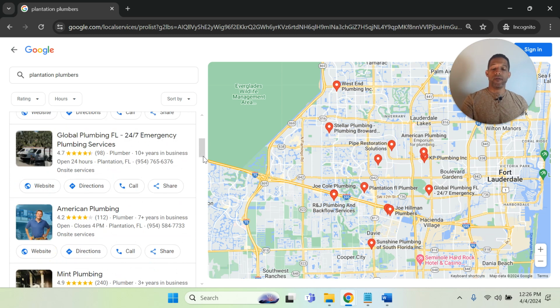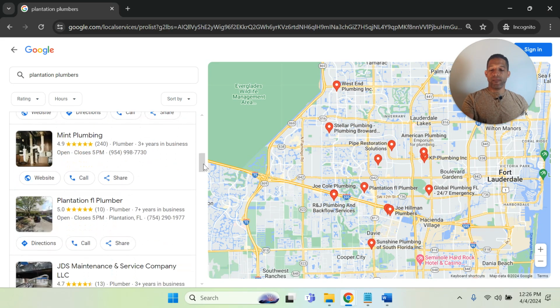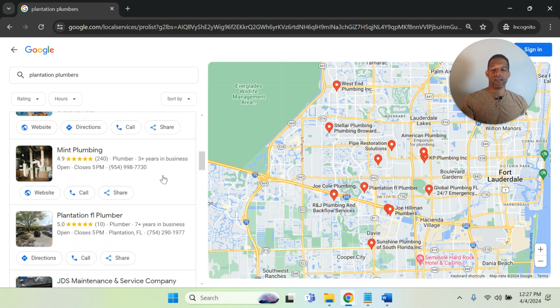But as you can see, these two actually have less feedback and are doing less than this guy right here. Yet they're showing above. And that's because this guy is not showing his address, whereas these other two are showing the address. So I just wanted to show you a sample.